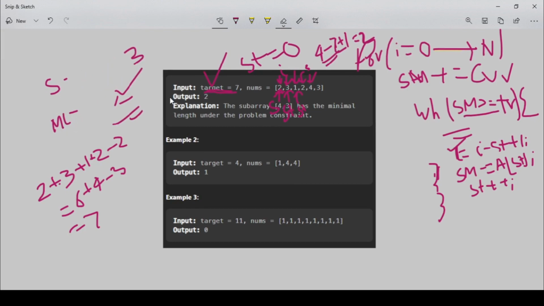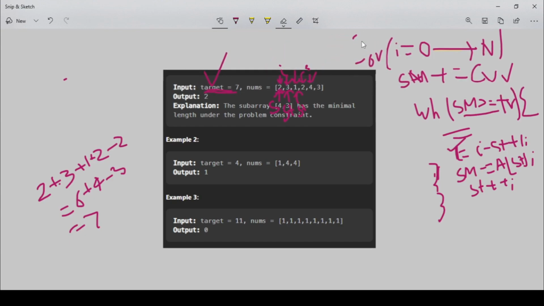Now let me erase this first, so that we can be clear. So what was the previous one? We have minimum length as 3, right? This is the for loop.